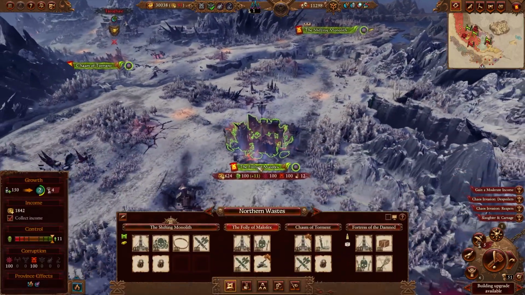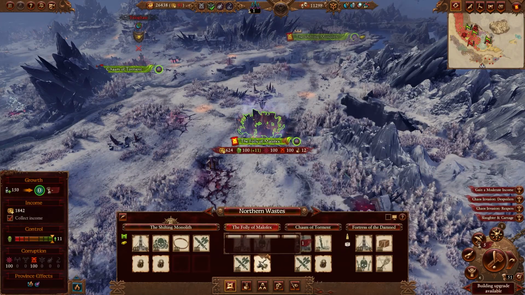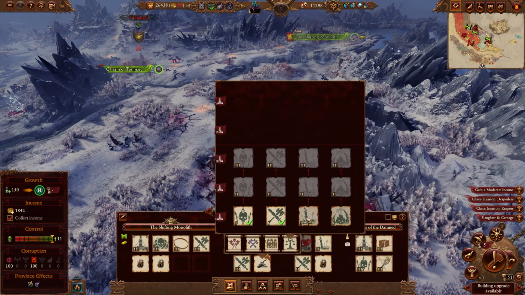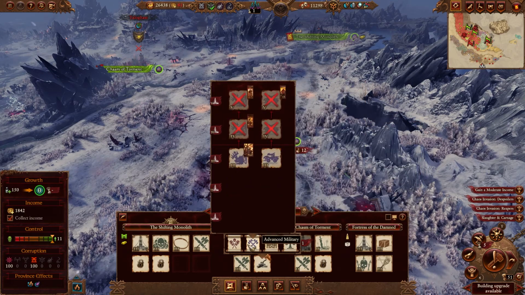And we should get with 30,000. Let's do a good bit of upgrading here. We need the Kruger Geyser, gives us extra Khorne Corruption. That's max. Gives 20 income, that's not much. Control is sitting pretty high.